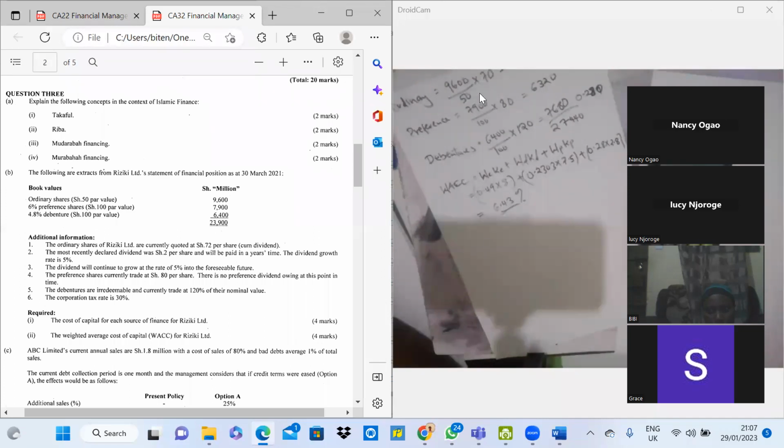Okay. So because of time, I think next time we can start with the weighted marginal cost of capital. It is the same as the WACC, except it's for the additional amount. If the firm wants to raise an additional capital, now we use the WMCC, weighted marginal cost of capital. So I think on Tuesday we can do that. And then we do the leverage, and that topic is done like that. Then we go to the next.